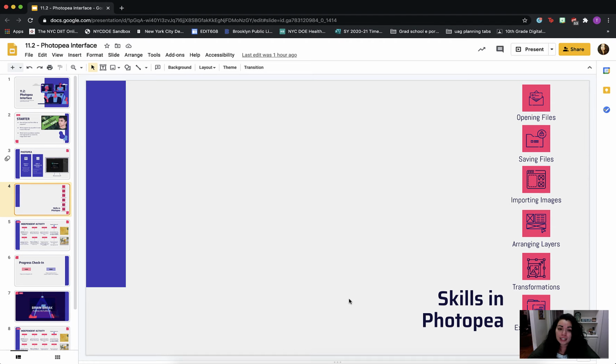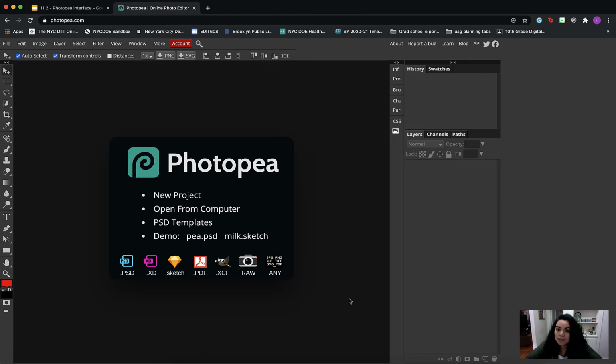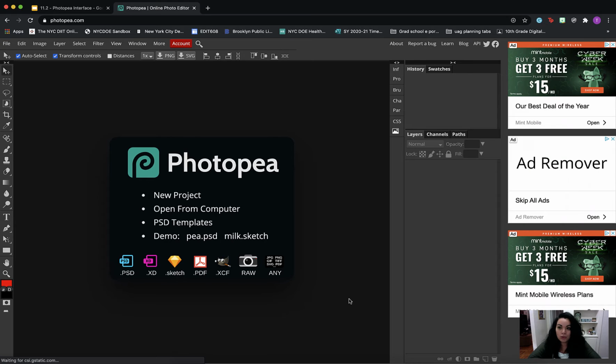So today we're going to be working in a program called Photopea. Now we've been using Pixlr, which has been okay, but the problem with that program is that it doesn't have enough functions, tools, or settings that allow us to really delve deep into raster-based editing. So we found this other program, and by we I mean a sophomore found this other program called Photopea, and it is much more similar to Adobe Photoshop than Pixlr is. It also has a lot more functions and things we can do in the program.